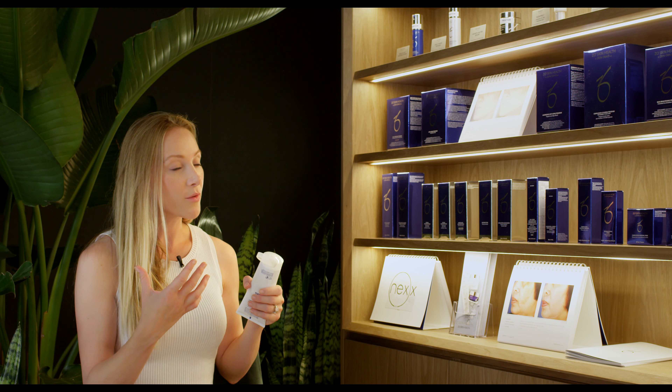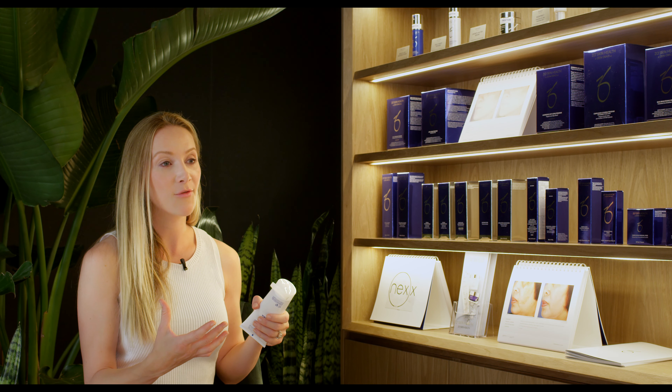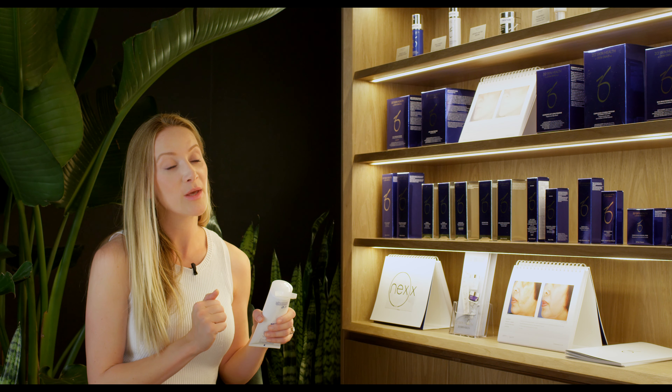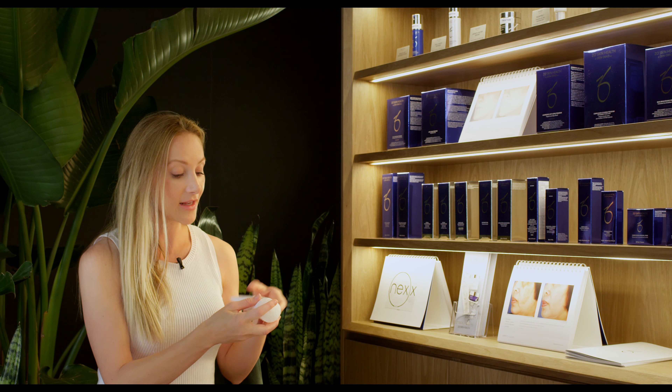You're also thoroughly removing your makeup. We really want you to cleanse for 60 seconds — that's going to change your skin and clear up any breakouts. You can also do a dual cleanse: cleanse once, rinse, and then cleanse one more time. This can also be used as a body wash. That is the Zeo Hydrating Cleanser.